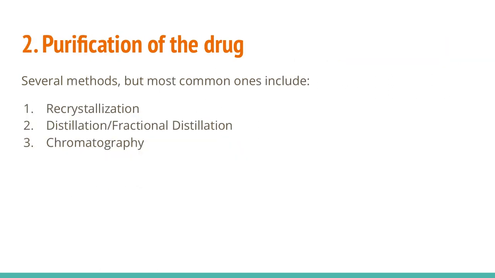Now, once we've fully evaporated our organic solvent and we're left with just our medication, we still need to do a little bit of purification. It depends on what it is what sort of strategies you use. Recrystallization, we've seen before with aspirin, so if you want to go back to that video and watch it again, you can go take a look. The other ways you could do it are distillation or fractional distillation, which we're going to talk about in a minute, or you can use various types of chromatography to separate out your different components.